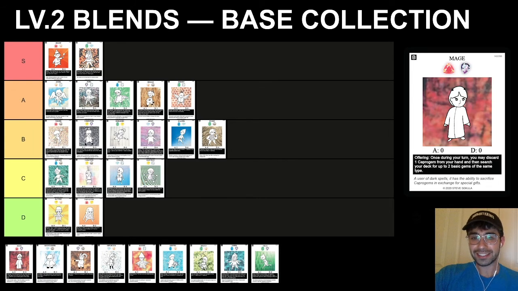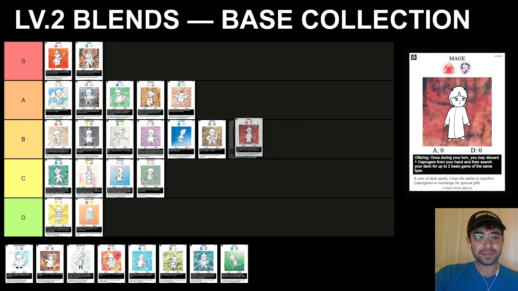Okay, Mage. It's a Pyro Gem, Nocturna Gem, 0 attack, 0 defense. And once per turn, you can discard a Capra Gem from your hand and search your deck for 2 gems of the same type.